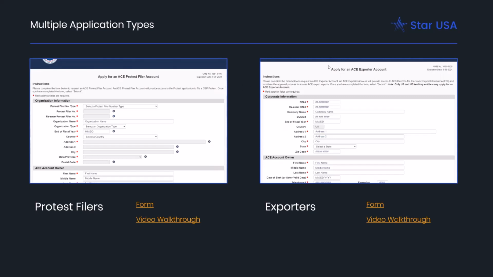It's approximately the same length as the protest filer account. There's a link to the form and a link to the video walkthrough on completing it. Again, you would complete this only if you do not have an overarching ACE account and you only want to do exporter reports and file EEIs online yourself.